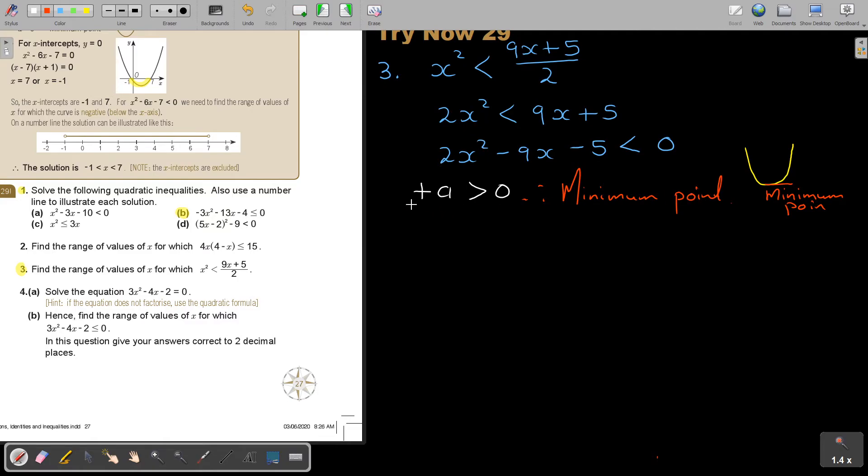So, find the range of values of this. As soon as I'm doing this. I'm just going to now say. Sketch the graph. Y is equal to 2x squared minus 9x minus 5. So, if I'm sketching it. So, if I want to see where it. The x-intercepts. So, I put the 0. And now, I'm going to factorize. And remember. If you cannot factorize. Use the formula. Quadratic formula. But, let's just see. I think this one can. It's negative. So, it's negative. So, it's 10 minus 1. It's 9.